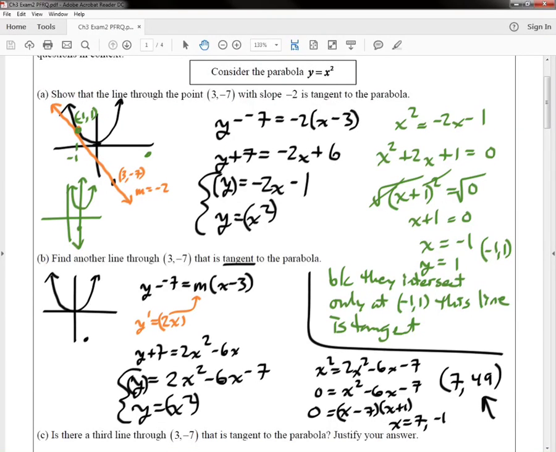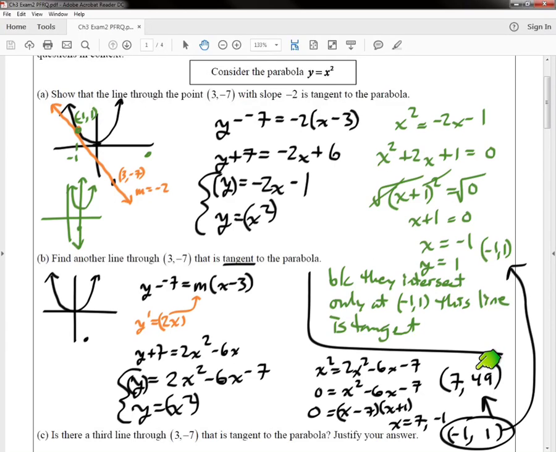So you're asking why I didn't plug in negative 1? Watch this. If I plug in negative 1 to one of these equations, I'm going to choose this one because it looks easier. Negative 1 squared is 1. This point is the same point that I found right here. So I don't really care about him. I want this guy. I want the discovery of him. The question says find another line through this that is tangent to the parabola. There he is. There's the other point.